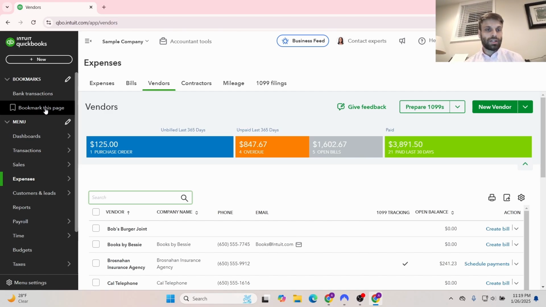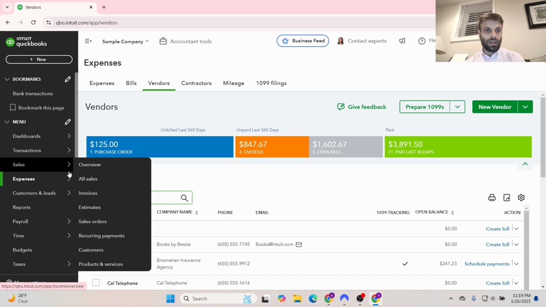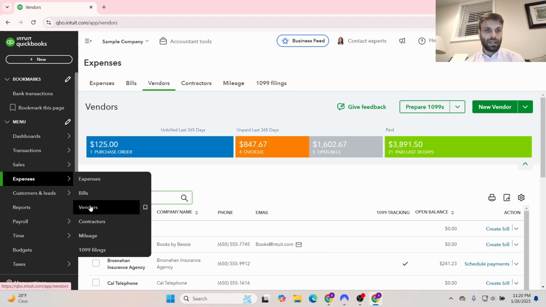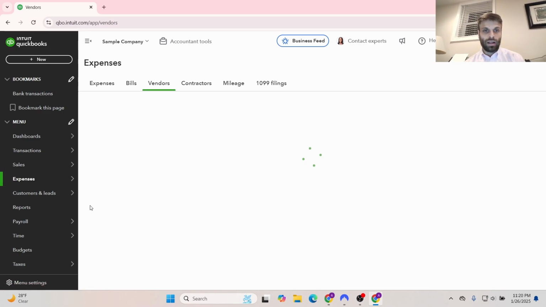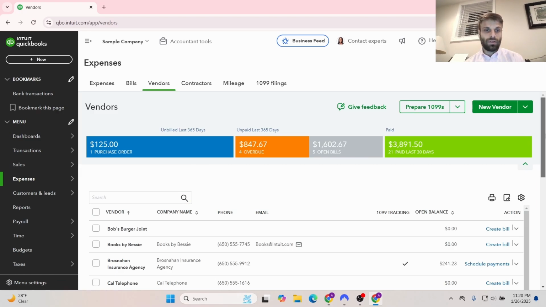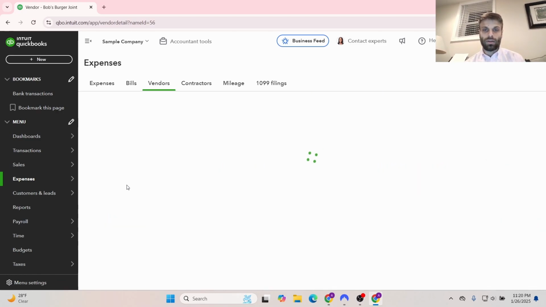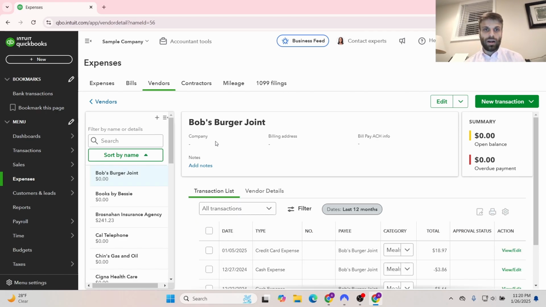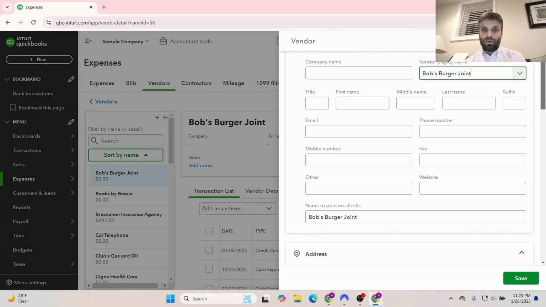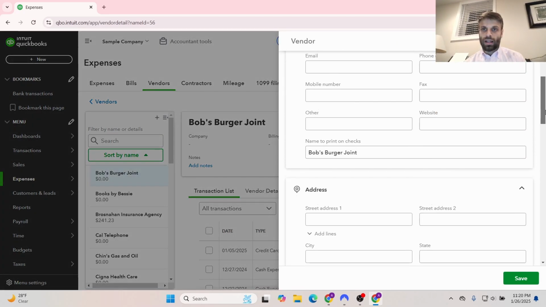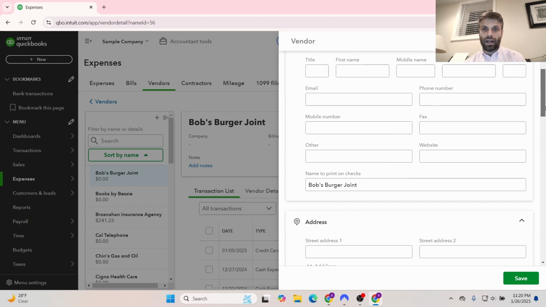If you go to your dashboard, you'll see different tabs. We can go to the Vendors tab here. This shows all of your vendors. And for each vendor, just make sure when we click on the vendor that their legal company name and their billing address is correct. We can edit our vendors. We'll just need to make sure that this part is filled out correctly.